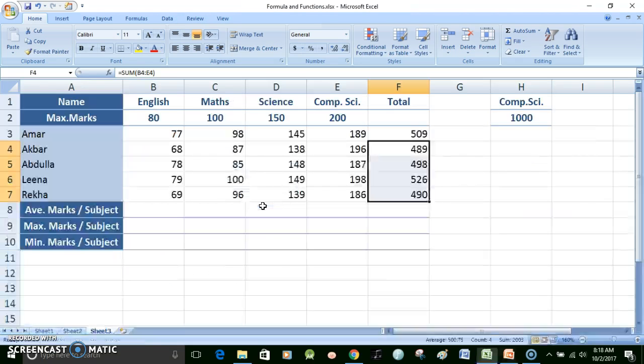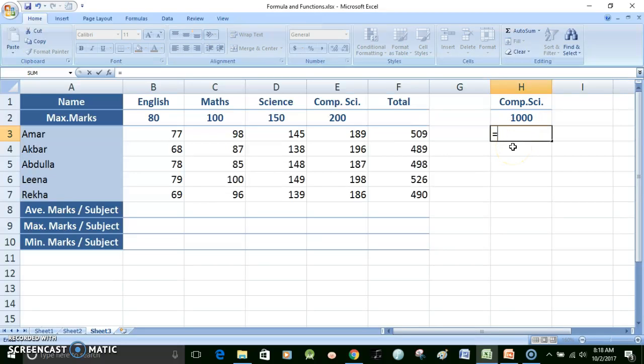Let's go back to our spreadsheet, and let us say that I want to convert the computer science marks of each of these students. Instead of calculating it for the maximum of 200, they have been scored for a maximum of 200. Suppose I want to convert it to a maximum of 1000. The way I'm going to do that is to invoke the product function and then specify that I need this multiplied by 5.